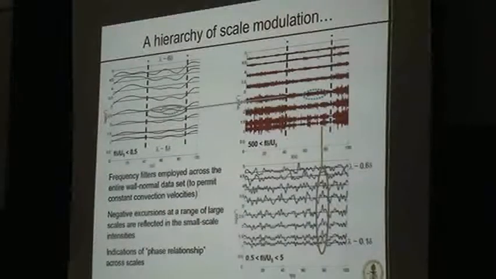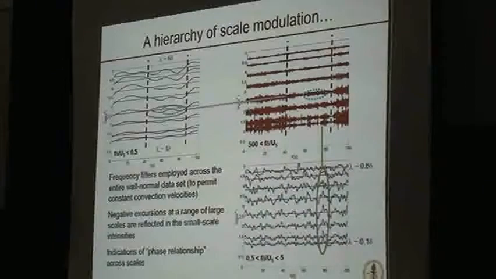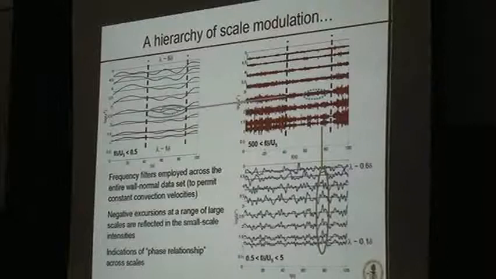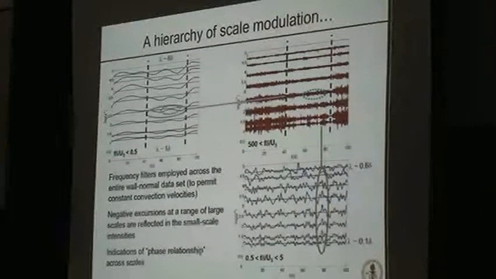But if you look at this temporal record here, you can see that the surface layer exacerbates these problems. So clearly between these dashed lines there's something that's correlated all the way through the layer. Okay, there's a large scale negative excursion all the way through the layer. But the difference in local mean velocity is so high in the surface layer that if I converted to the spatial domain up here, I would say that this corresponded to 6 times the boundary layer thickness, 6 delta, and down here it would be less than 1. So if I were to convert to the spatial domain, I would not necessarily be able to identify that this was something that was coherent across the layer.